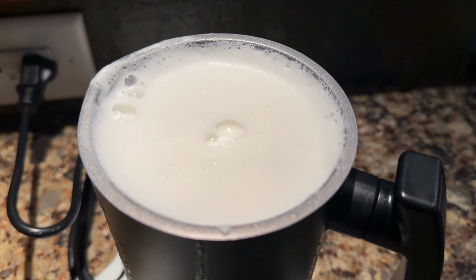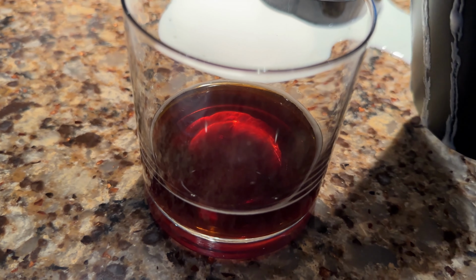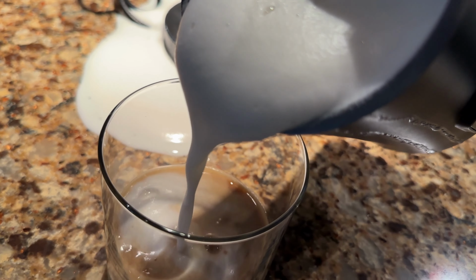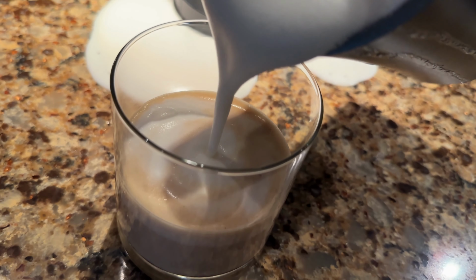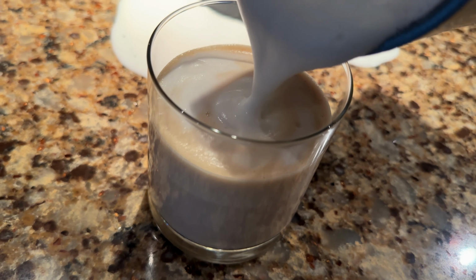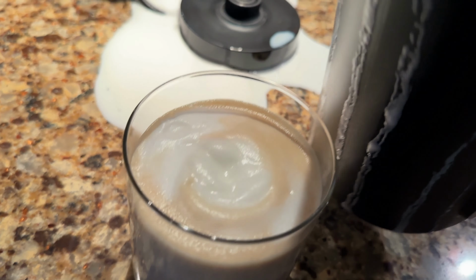We want to see how it tastes. So I have a quadruple shot of espresso right here, and I'm just going to start pouring in this. Oh, man. Oh, my gosh. That is incredible froth. Look how much I can pour in there. You know, this is your standard cup here. Oh my gosh. Actually looks amazing.